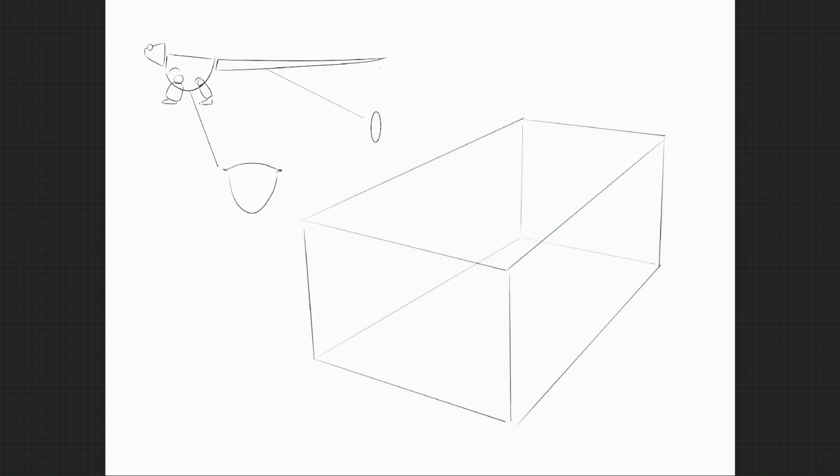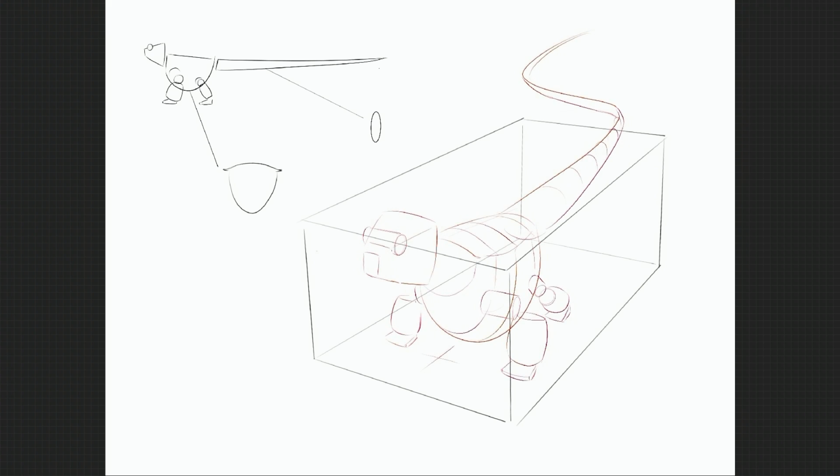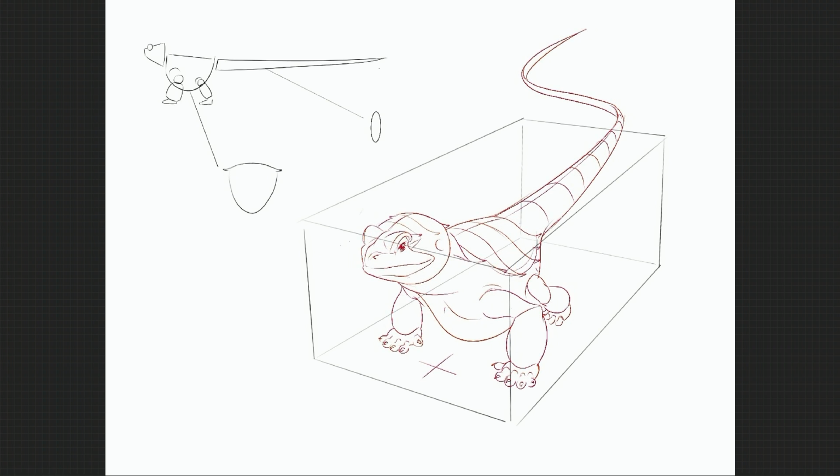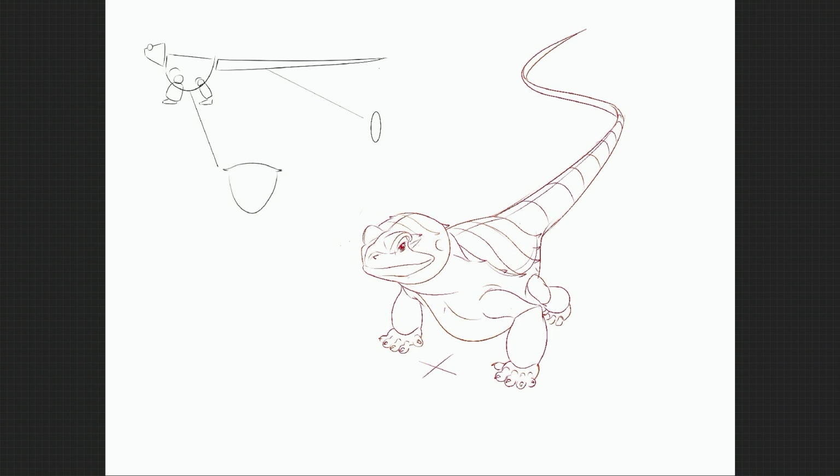Once you've done that, you can create a box. And within that box, you're first going to draw those simplified forms in the way that you understand them. So they can be very simple, as you did in step 1, or you can instantly go to a more complex form like what I'm doing in step 5. And this is your creature design. Now, you can give it a bit of color if you want to, but this is essentially your creature design. So you created something completely new from imagination.